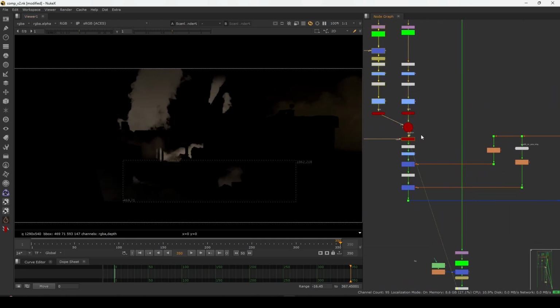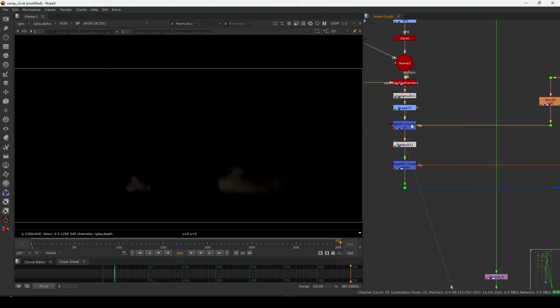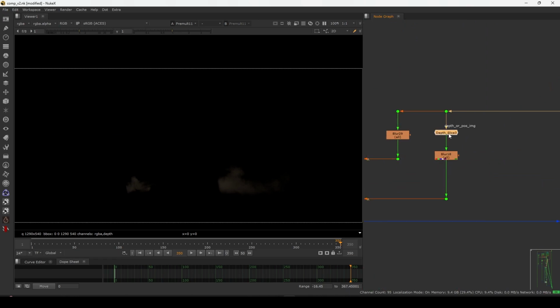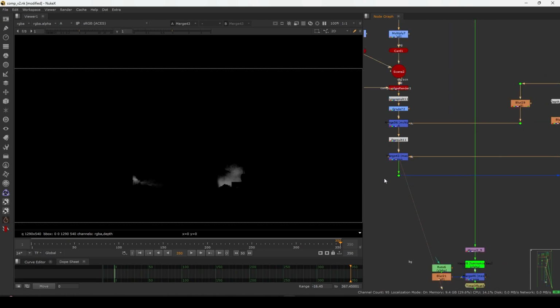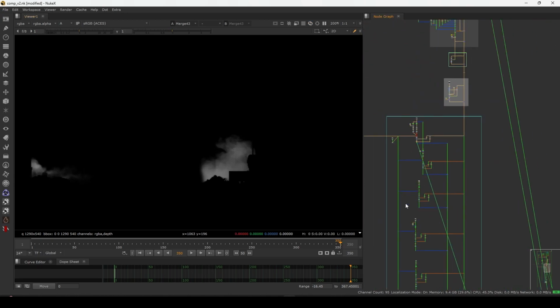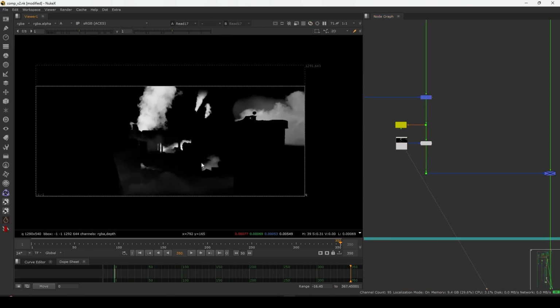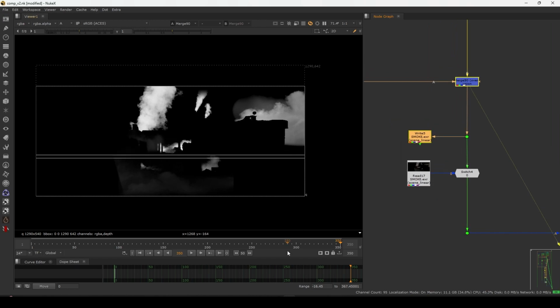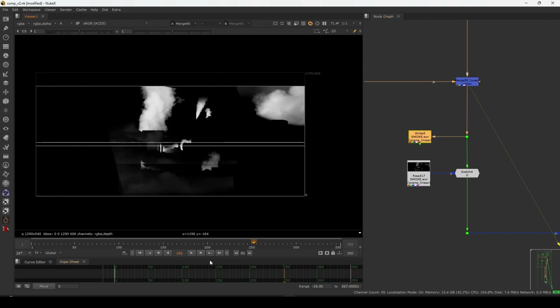So I basically placed it on a card for this one, and then I added a color using this multiply technique. And then I use a depth slice also to slice where they are, and then I basically do a mask, so I get a holdout like that. So I did it for everything. If I show you in the bottom, this is the pre-comp we have with all the holdouts, and it's animated. But I want to show you this because I rendered this in a single frame, but they are all animated and they are properly held out by the buildings.